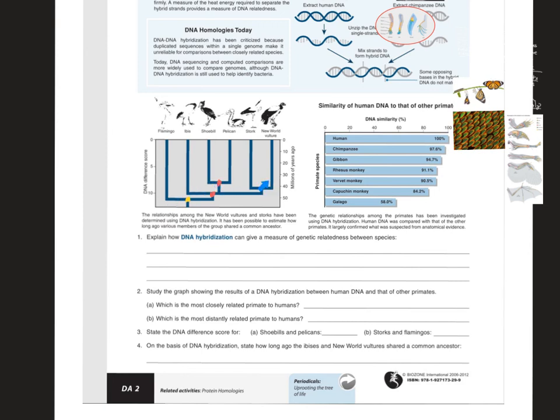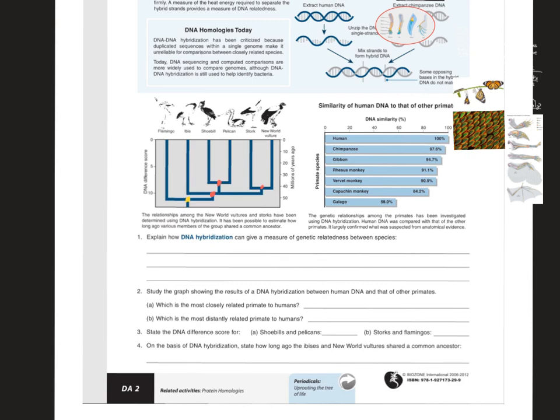So we can actually chart them and chart their relationship, and what we do is we call this group here a clade. So this is one group. We're going to call it a clade. So instead of calling them all birds, we can call them a clade. A clade is a group of taxa. So we can say New World vultures and storks are a clade. Why? Because they share a common ancestor. Anytime you have a group that shares a common ancestor, we can call it a clade. We can call anything a clade that we want to when we're looking at a chart like this.